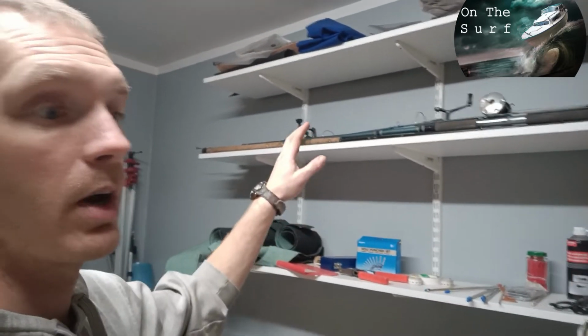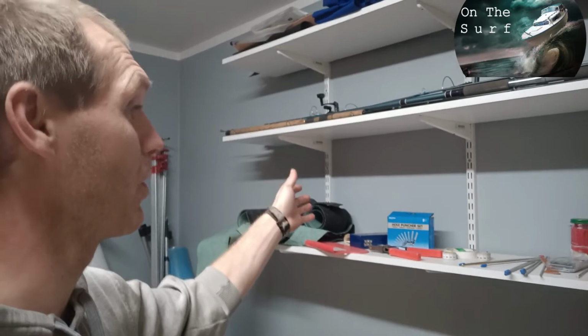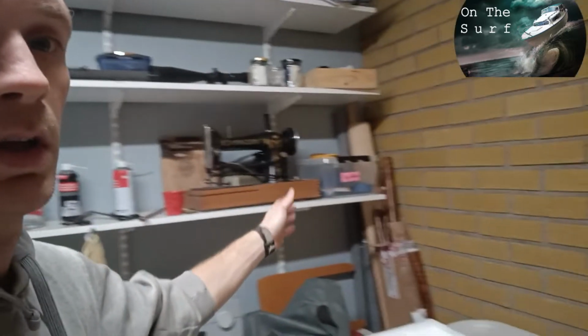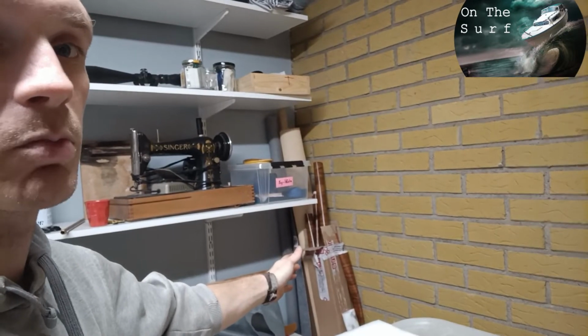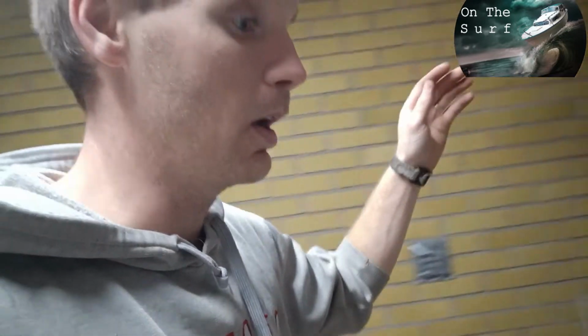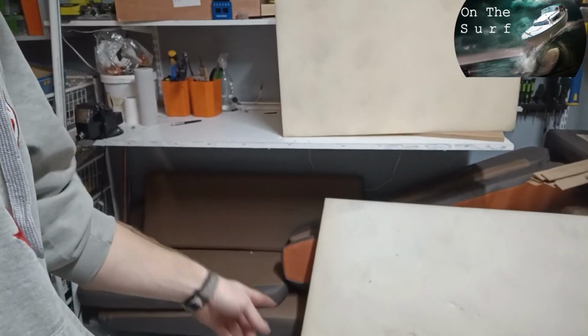Here on this shelf I have all different tools and equipment for sewing. In here I have a small stock of different fabrics. And yeah, I guess that's that. And down here I have stored the cushions for our boat.